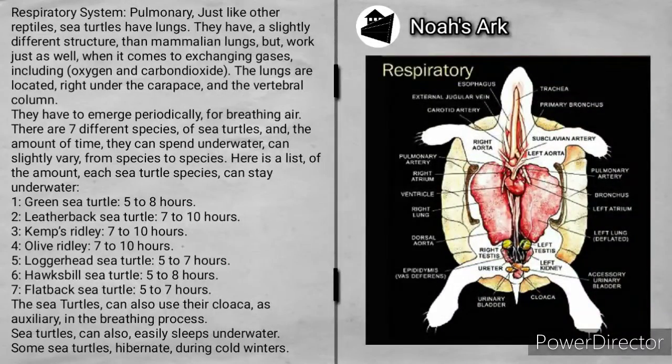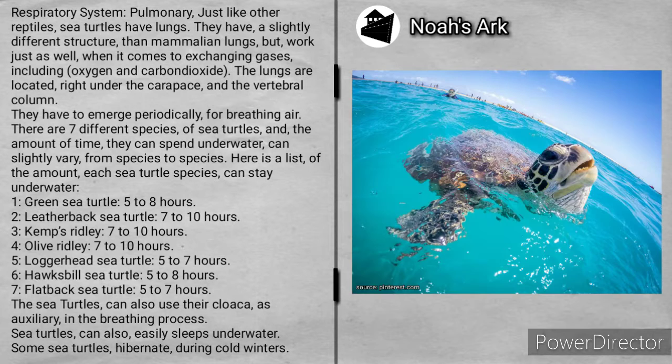Respiratory system. Pulmonary. Just like other reptiles, sea turtles have lungs. They have a slightly different structure than mammalian lungs, but work just as well when it comes to exchanging gases, including oxygen and carbon dioxide. The lungs are located right under the carapace and the vertebral column. They have to emerge periodically for breathing air.